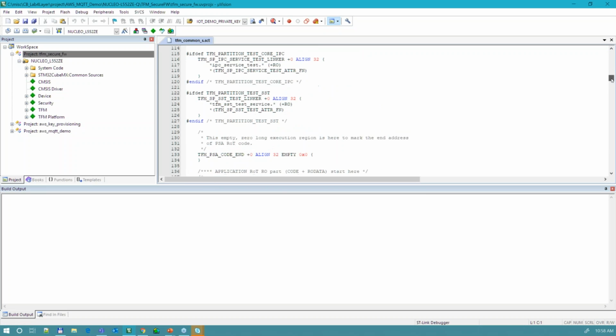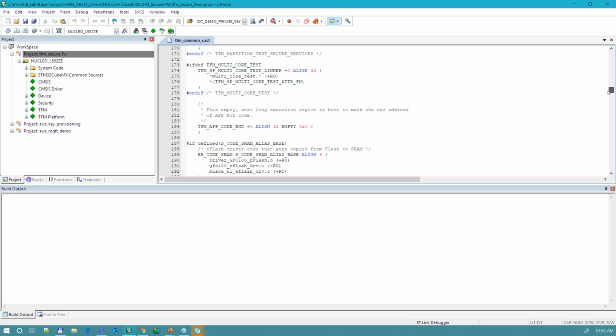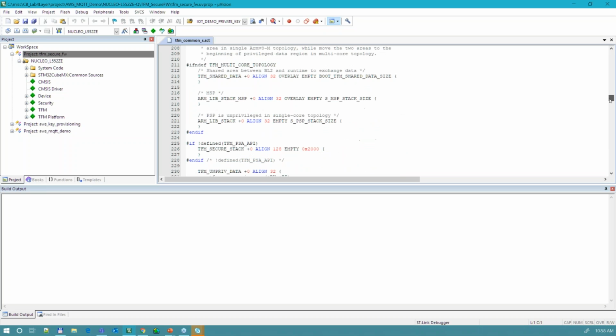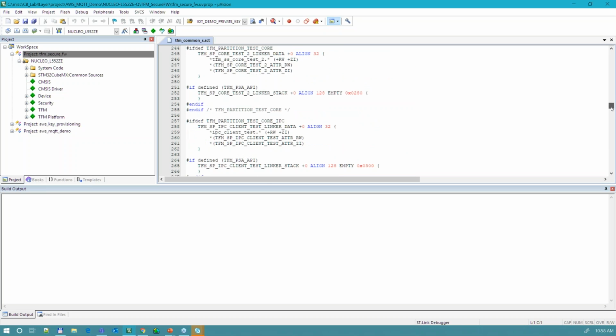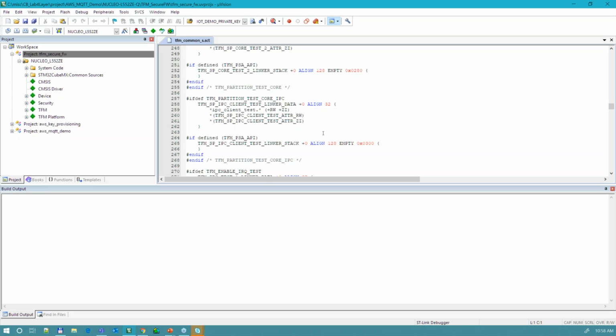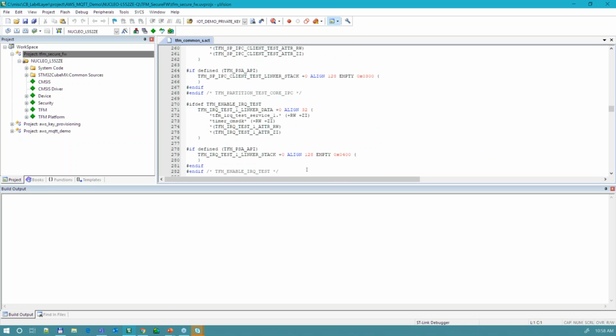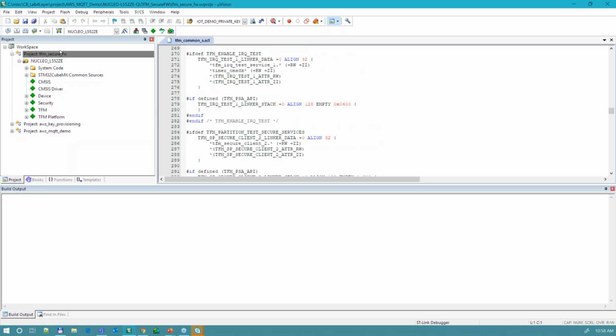If you need to change something, this is the area where you can play with assigning more data, more resources into the TFM part, etc. But out of the box we can just build it.